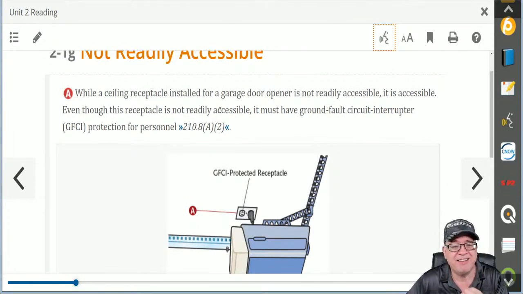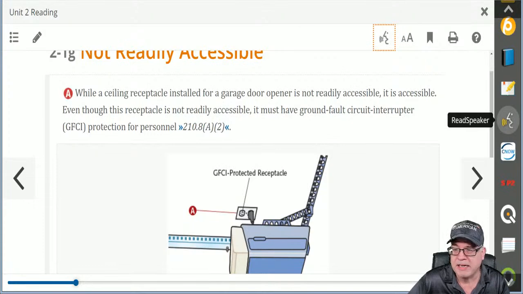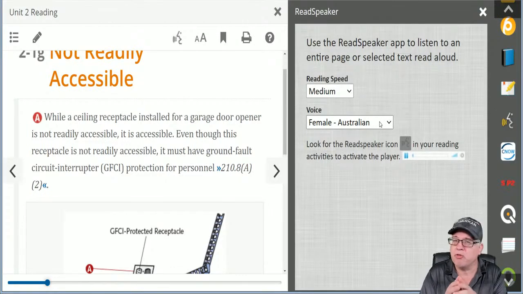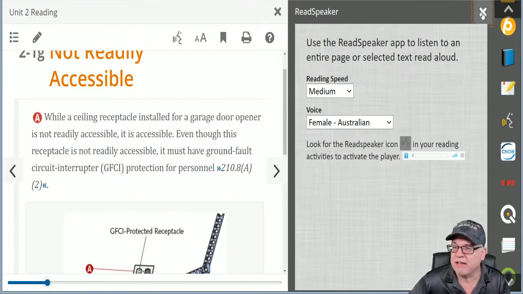Now, if you want to change the dialect, if you want to change the size of the text, you have this feature right here, but over here you have what's called read speaker. You click on that, and you can change the voice to a little faster. Maybe that was too slow for you, or you can change it up a little bit. You can change the voice to a male, female, or a male or female Australian accent. All of that you can do within your read speaker, and it's a benefit program that allows you to be able to use this ballistic training. And so again, that's always available.